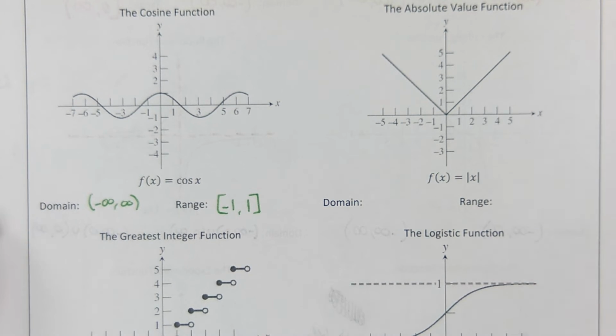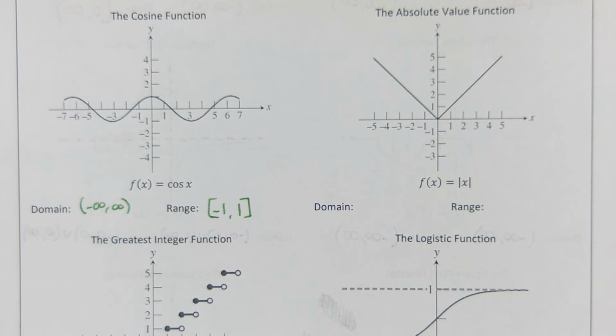This is the absolute value function. Hopefully you're very familiar with the absolute value function from Algebra 1. People think absolute value turns things positive. That's not actually what absolute value means. Absolute value actually means how far is that thing from 0. That's what it means. And since there's no such thing as a negative distance, it turns negative numbers positive, but it actually means how far from 0. And that's a very important concept because later on in the year, we're going to use things that look like absolute value bars, but what they literally mean is how far from 0 is that object. You'll see what I mean in chapter 6, so quite a while from now.